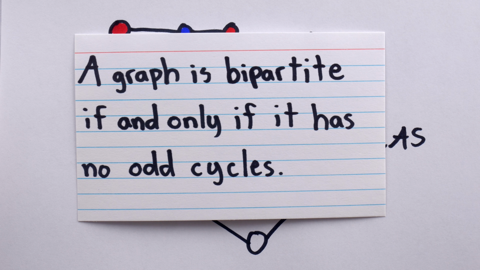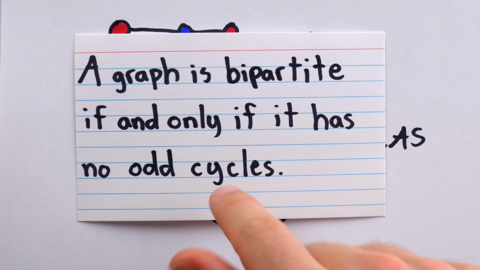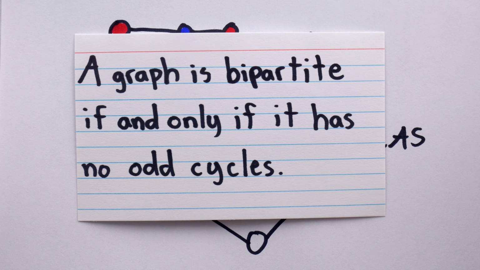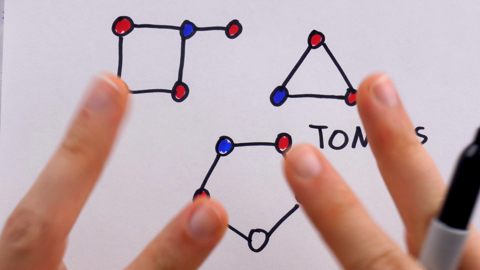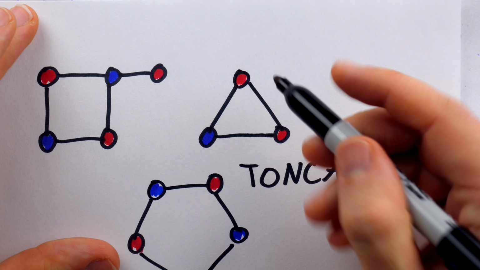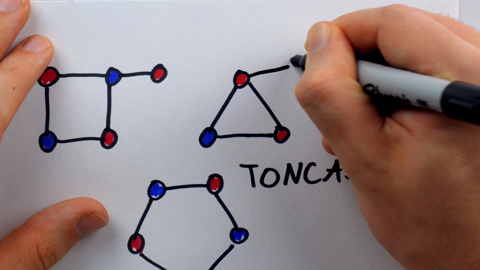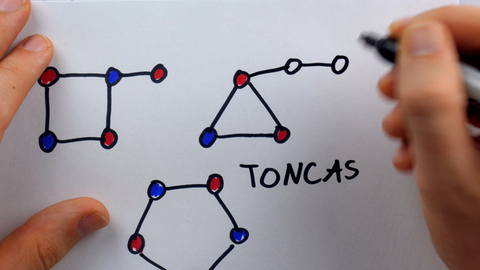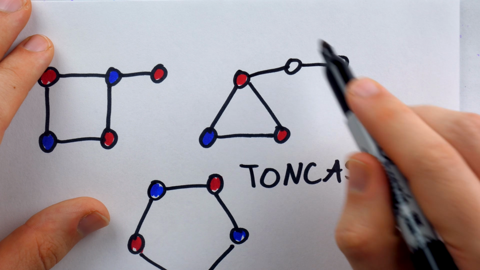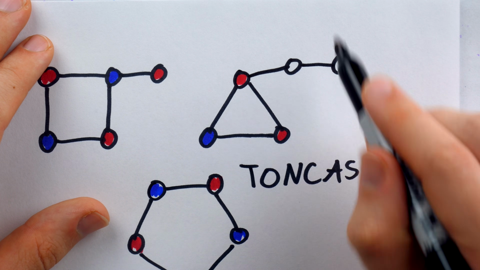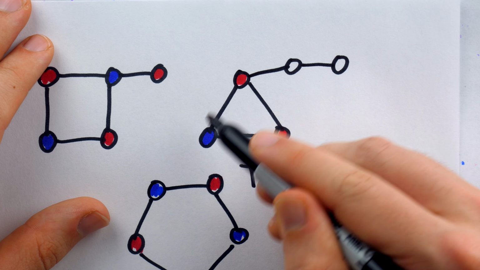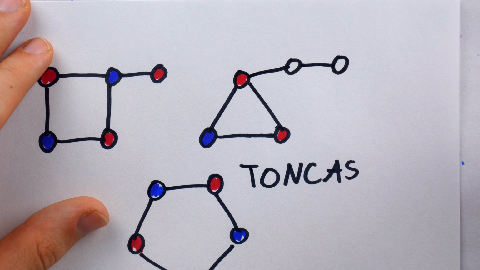But furthermore, if a graph has no odd cycles, then I immediately know it's bipartite, because not only is it necessary to have no odd cycles, it's also sufficient. And note what I mean by having an odd cycle. This graph is an odd cycle, but if it had some more stuff going on, like an additional edge, some more vertices, this graph isn't an odd cycle anymore. It's more than that, but it does have an odd cycle, so it's still certainly not bipartite.